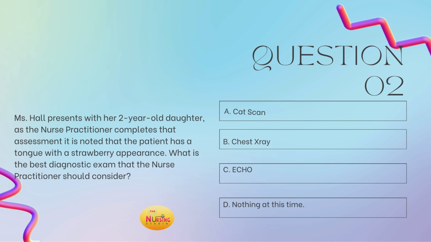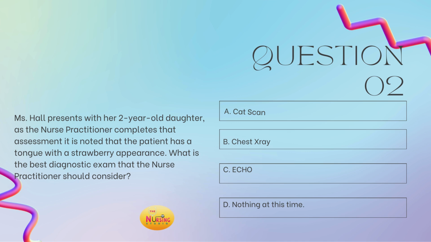All right, you guys. So, stem of the question here is what is the best diagnostic exam that the nurse practitioner should consider? So, let's run it back. Anytime, you know how I go. If they are asking you to diagnose something, if they're asking you to treat, you got to run it back. You got to take it back and see what we even are dealing with and what you have going on. So this is asking for the best diagnostic exam. So typically we're looking at what the gold standard is to confirm the diagnosis that we are thinking based on how the patient presented, right?